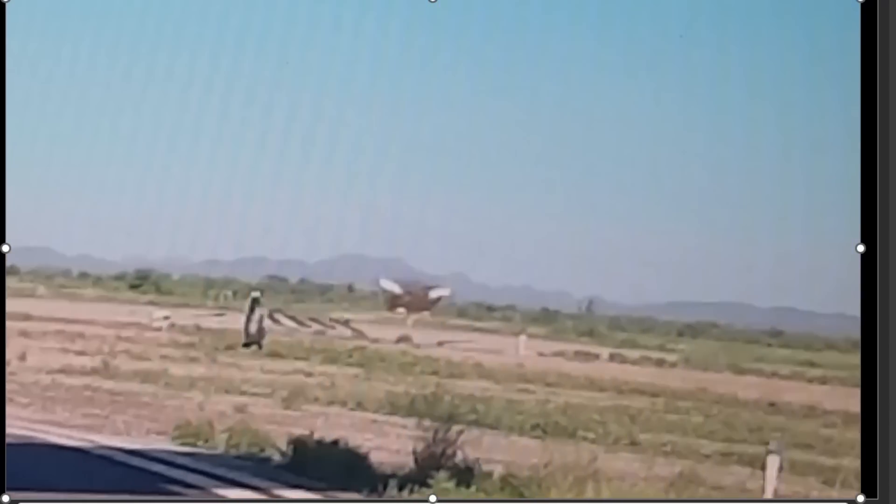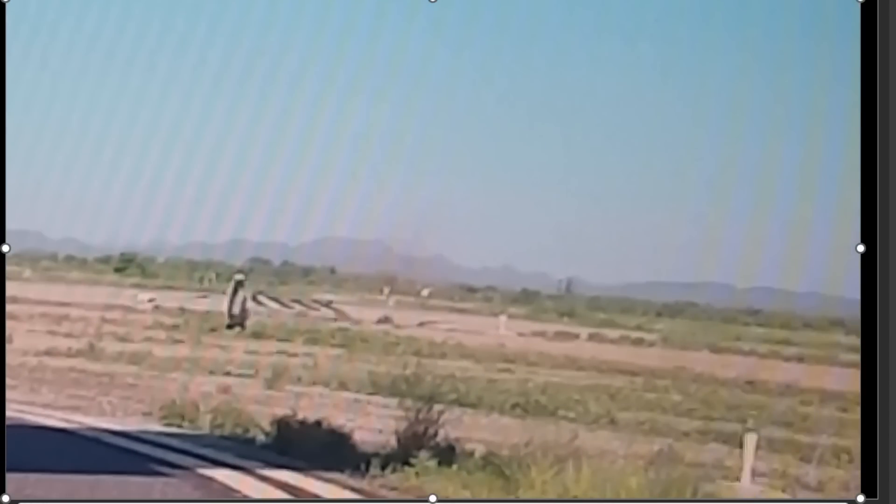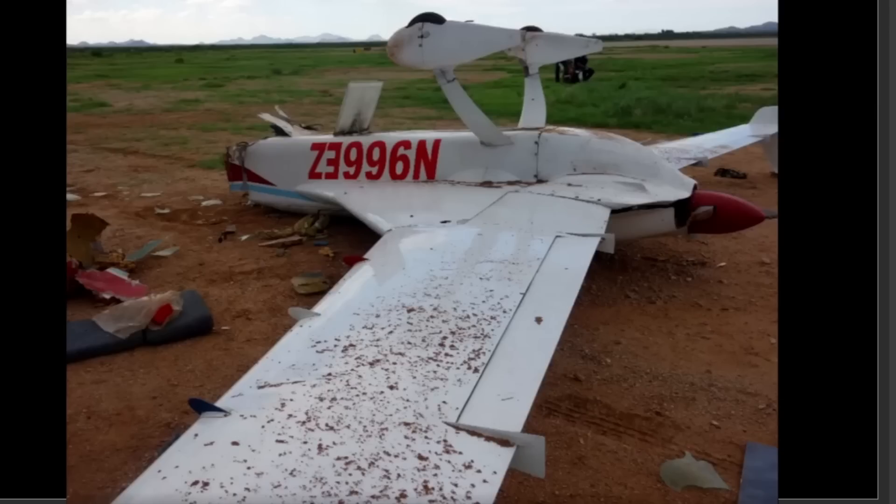July 27th, 2021 — you can see this aircraft coming in and hitting very hard, then flipping over the top. There were two on board; sadly, one did not make it and the other was seriously injured. This is the aircraft as it ended up — it looked like relatively flat ground.